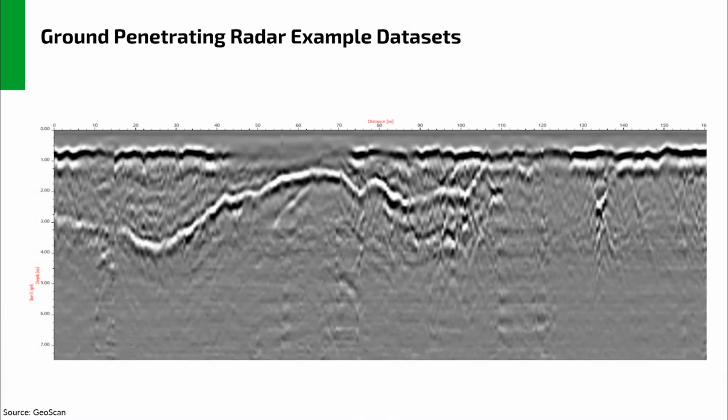What you see on the x-axis is the distance from 0 to about 160 in this particular scenario, and the depth is measured in meters. Obviously, those are arbitrary units. You can use feet, kilometers, or centimeters, depending on the project.